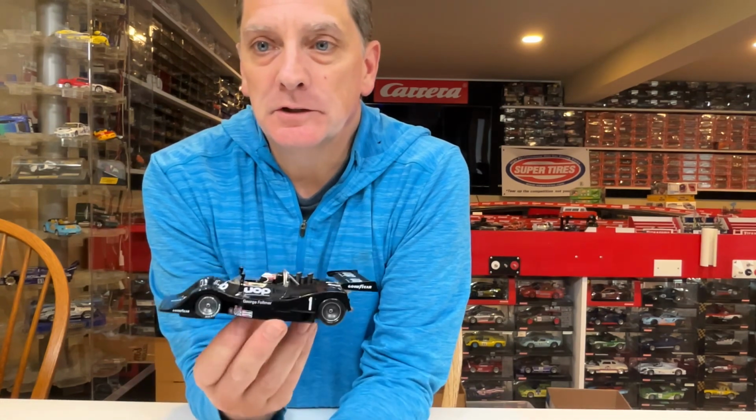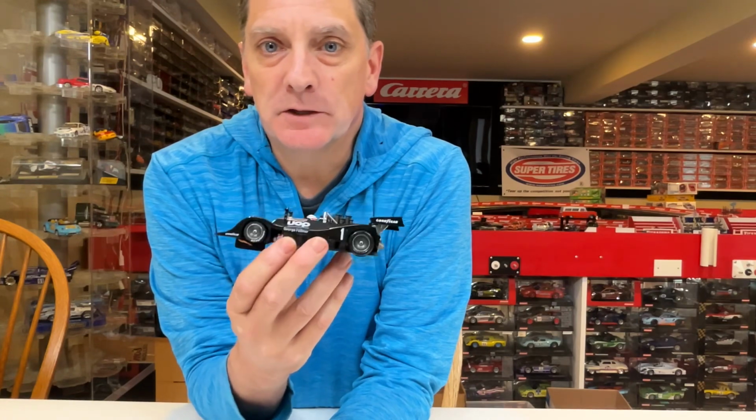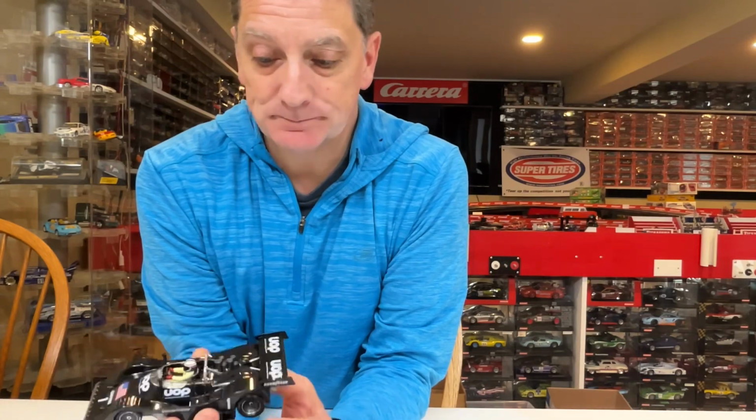Slot Car fans, we've had some new releases come in today and yesterday, and I thought I would share those with you. I hope you're all enjoying your Shadow. I have yet to run mine on the track since I've been doing Operation eBay clean out my storage area. But as you can see, there's a lot less stuff going on behind me in boxes, so I'm making some headway, and hopefully I'll get to this shortly.